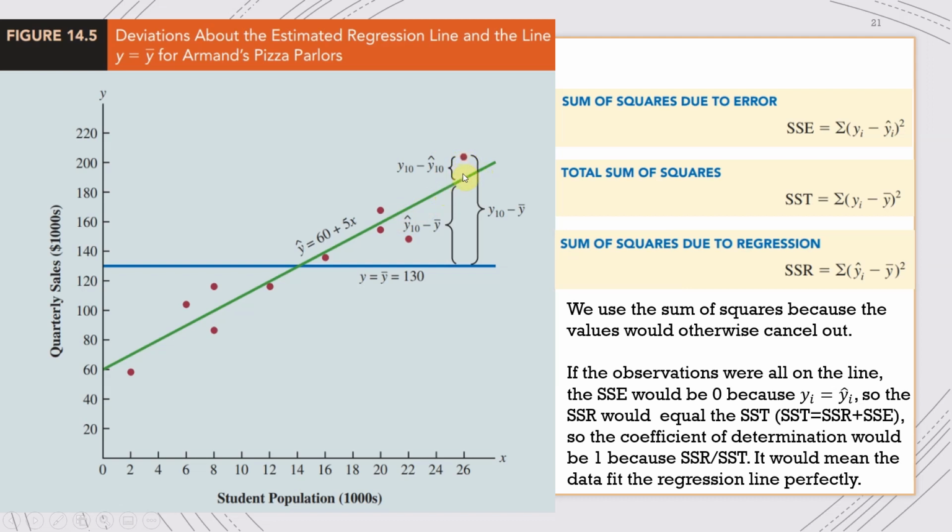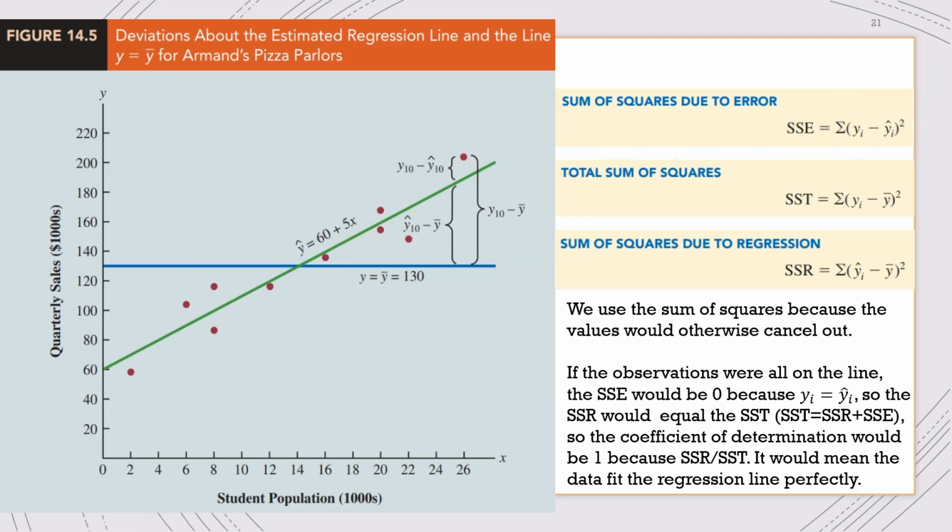That's a deviation, that's a residual, that's error. So if we take all of those differences, we square them and we sum them, that is going to give us the sum of squares due to error, the sum of squares error. Again, if we look at this equation, we have y, which is our observation. If we find the difference between that and y hat, the predicted value, that's the residual. If we square that and we do that for all of these and we sum them together, that's the sum of squares error.